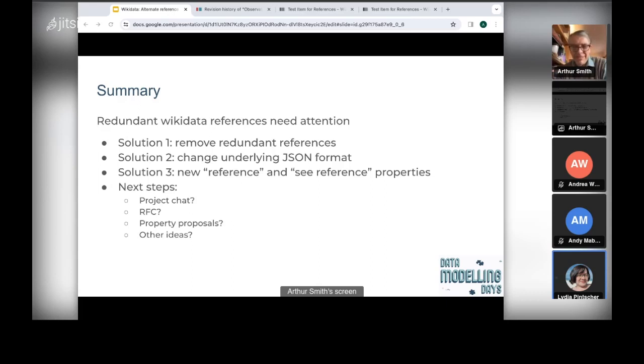Where's the poll step? Oh, poll. All right, and there's the second one.